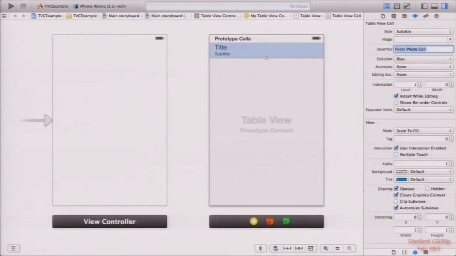This is the string that we're going to use in our code so that our code knows the cell to replicate. Okay? So, just like when we did a segue and we would type in the name of a segue like display photo or something like that, and then we used it in our code by name. Xcode uses names to sync up between your code and what's in the storyboard because you want to be able to copy and paste entire scenes from one storyboard to another, for example, and you want them to hook back up when they get to the new place. And they do that by names. As long as the names match, names of classes, names of identifiers, then it'll be hooked back up. And we're going to see that in the demo.